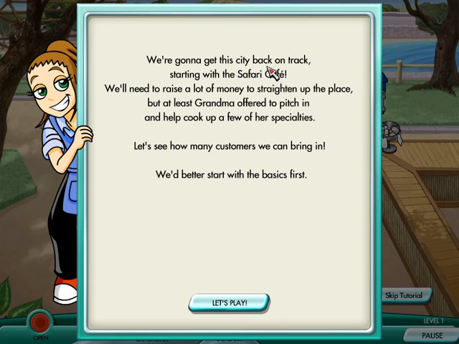We're gonna get the city back on track, starting with the Safari Cafe. We'll need to raise a lot of money to straighten up the place, but at least Grandma offered to pitch in to help and cook a few of her specialties. Let's see how many customers we can bring in. We'd better start with the basics first. Let's play!